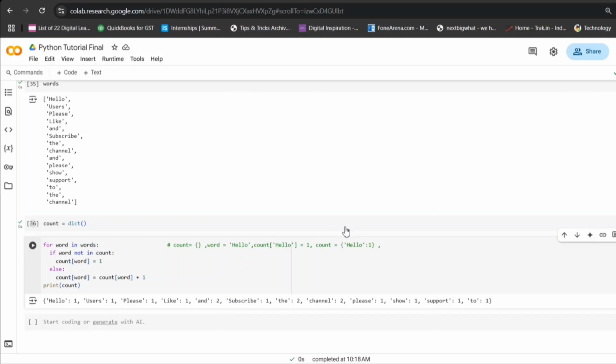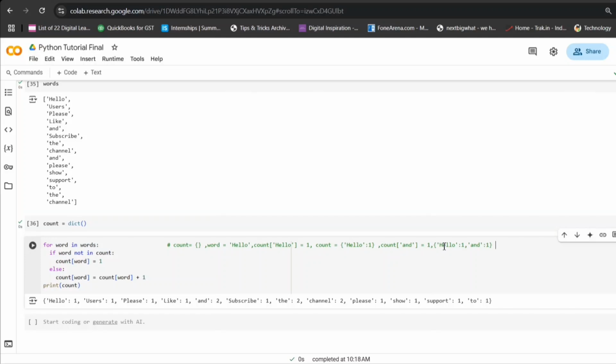For and in words, if my and is not in count, the value of the count dictionary with and would be changed to 1. Now my count dictionary would become like this, with hello and and, with the value of and as 1.